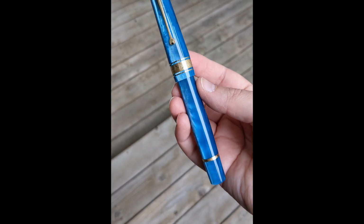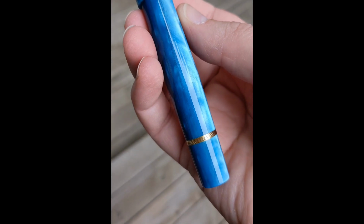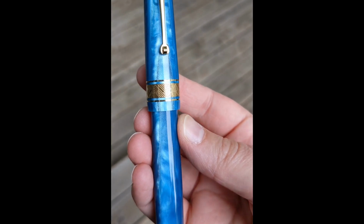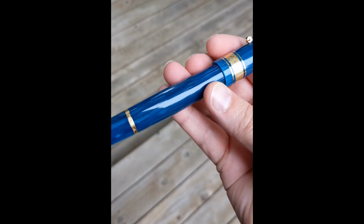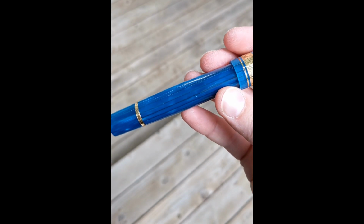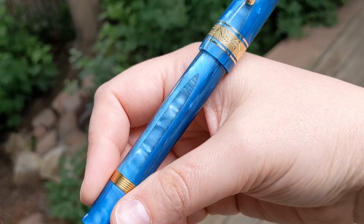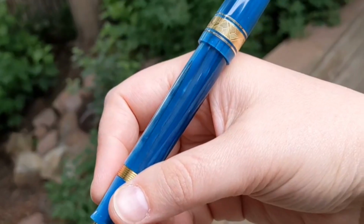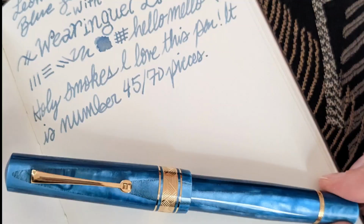It's chatoyant. It has this gorgeous pattern called a cuspid pattern. It's like an old-timey knife or dagger from like the BC era. And I cannot get over this color. I love the gold with this bright turquoise. I love the chatoyance. I love all the details, the layers. This pen is made by cutting 10 to 13 layers of resin on the oblique to get that oblique pattern. And it has this gorgeous cap band with this very Grecian or Italian style pattern on it.